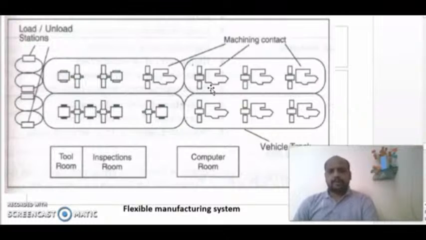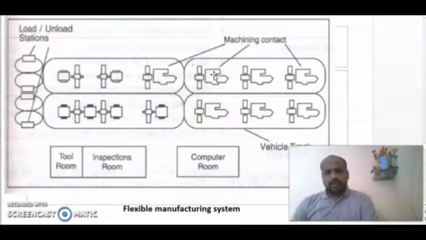So for FMS, just remember this: it is fully automatic, it is flexible, obviously a wide variety of products you can manufacture, and you can make any kind of changes in this manufacturing system. Suppose you want to move the second machine to the fourth machine, you can do it easily.